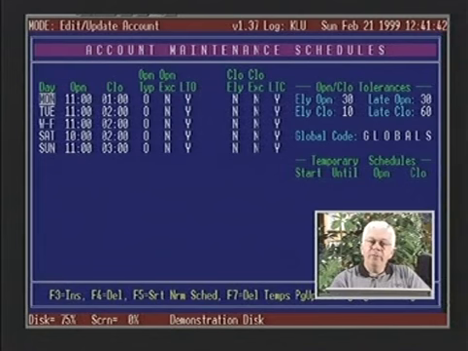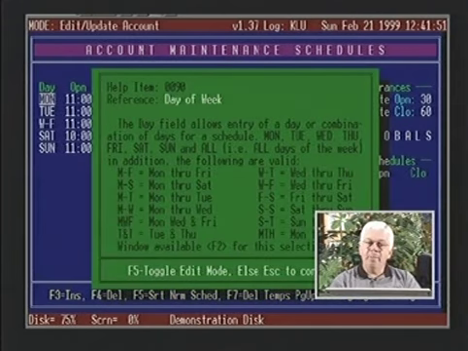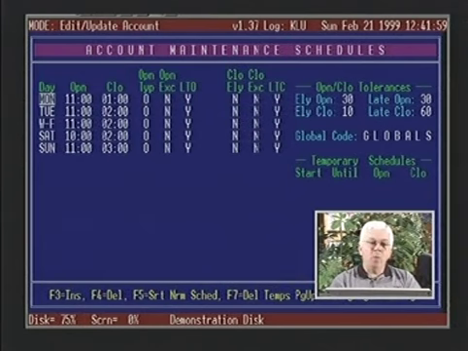We may nominate different days of the week of the schedules simply by using different groups or character identifiers that we can identify by bringing up the help screen. Notice, if we want to have a schedule that deals with Monday through Friday, it's M-F. Or we can nominate one day of the week at a time, as in the first couple of examples on this particular schedules page.